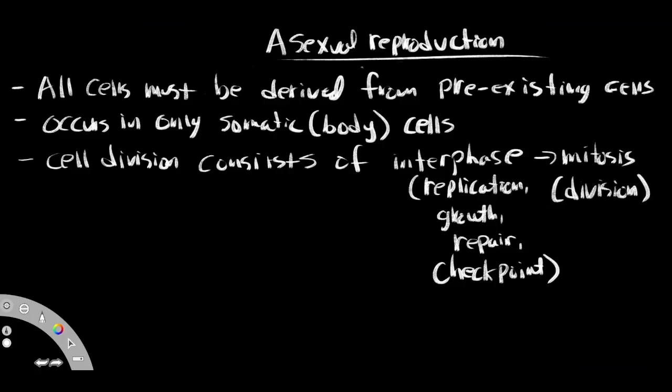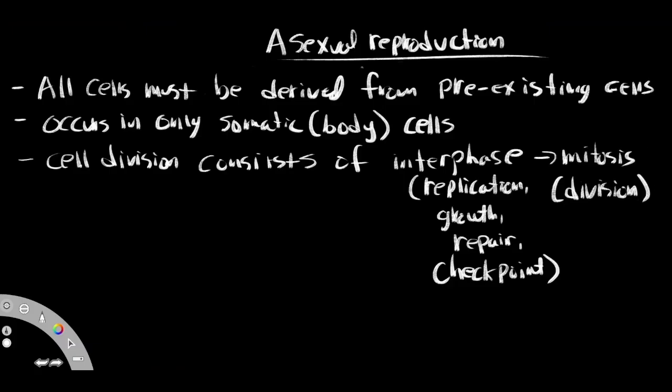Because once you start dividing, you want to make sure that everything's good. Everything's replicated well, everything has grown well, everything has been repaired to ensure that the division goes smoothly, and that if any cell destruction needs to happen, healthy cells are made and ready to go. That's what happens at the checkpoint. Because if the cells aren't healthy and they start going into mitosis, they're all now dividing from the messed up cells created before that were not double checked properly. This is why this takes a long time. It's got to be very meticulous in its approach. The division is actually very quick.